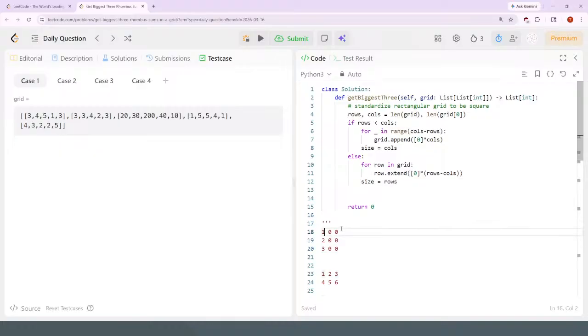So if the size is an odd number, then the first element should be the middle of the diagonal length, then the main diagonal length is going to be the size. If this was a 4, or if this was an even number, then the starting point is 1.